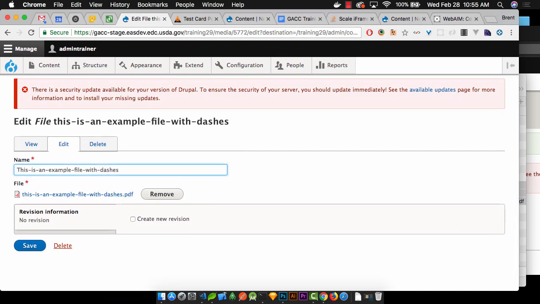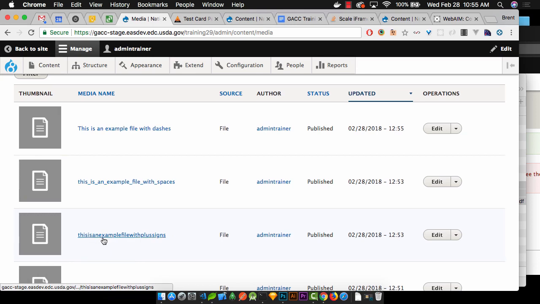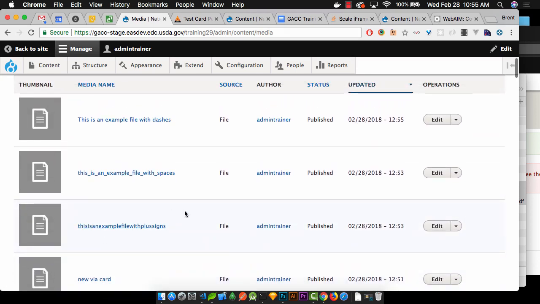You can just delete all of the dashes so it doesn't look all sketchy like that. I'll show you what happens. I've saved this. This looks good. Now it looks like a normal title. This doesn't look like a title. This looks like a file or a link or something. And this has no spaces, so it's super hard to read.